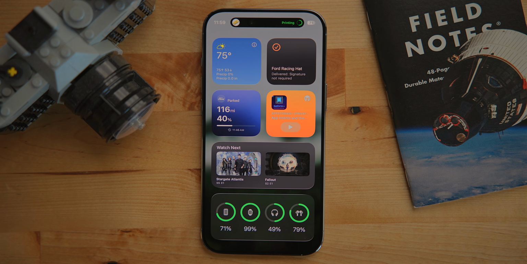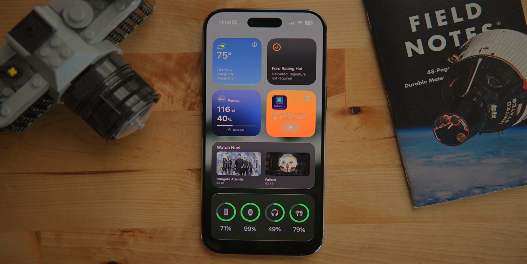The last widget is the battery widget, helpful for seeing the battery life of my AirPods or Apple Watch. I'm not the best at always remembering to charge my AirPods, because they're not something that needs to be charged every single day, but it's just enough that I don't charge them every night, but I probably should, because they're usually dead every 2 to 3 days. I do wish I could edit this list and take the iPhone out of it. I don't need it because the iPhone's battery is in the top right corner.